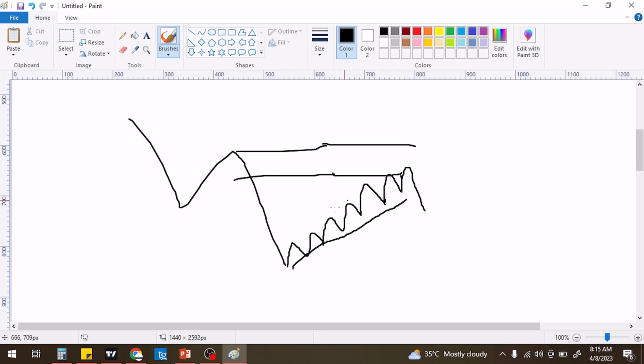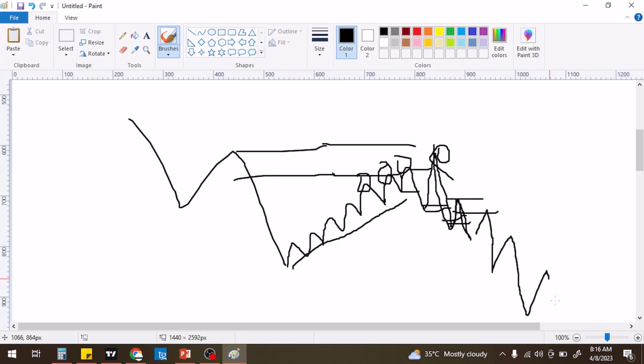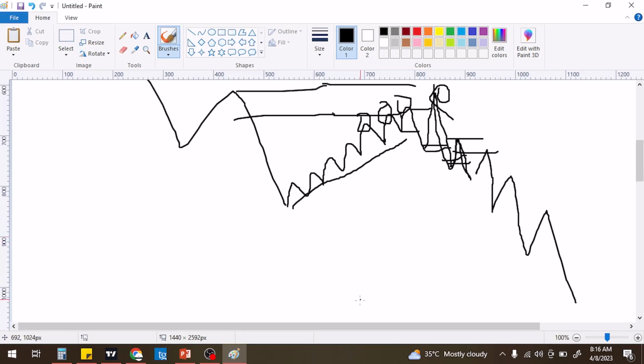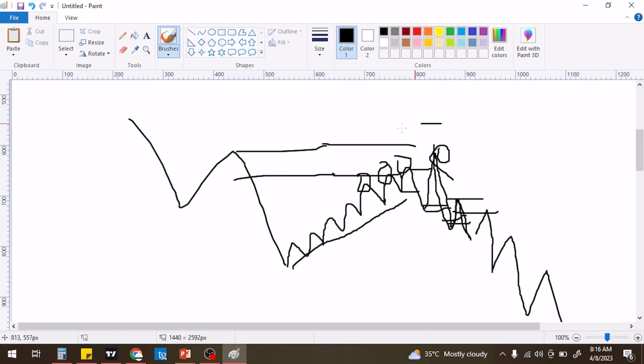Then wait for somehow. It's not going to be perfect like this. The delivery is always not perfect, so it's not about how it delivers. Maybe price breaks this low, maybe it takes the high once more, now breaks down lower, then breaks down lower. Now it has taken care of a lot of people buying early. Early buyers lost a lot of money here. And then what? Right here is showing you a break of structure to the downside, and then you can finally take your sell right here, and price most of the time is going to respect that and give you a lot of profit. So that's how to go about it.